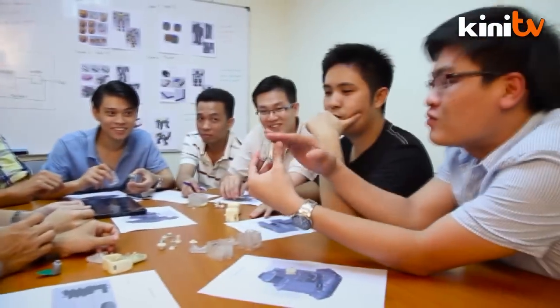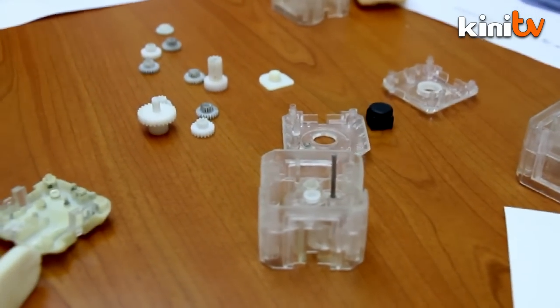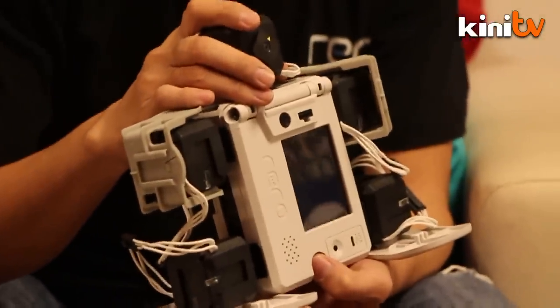Citron Technologies, which designed ReRoe, was formed by five undergraduates in a university lab eight years ago. They have since developed over a hundred products for universities, robotic labs, and the automation industry. We hope to inspire more young inventors or entrepreneurs to invent or produce something locally without the help of government funding — I just want to prove that we are able to do that with a locally made tech product.